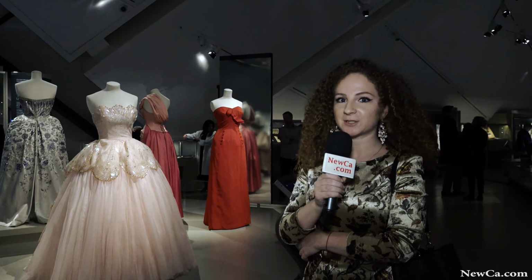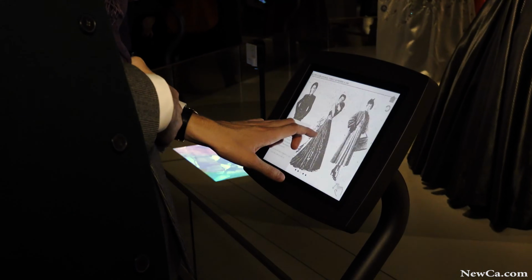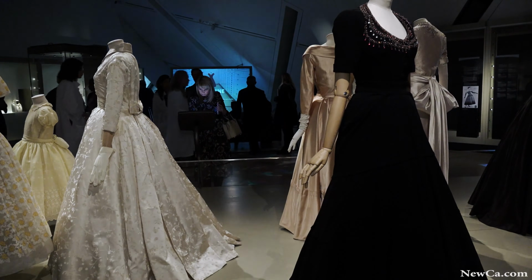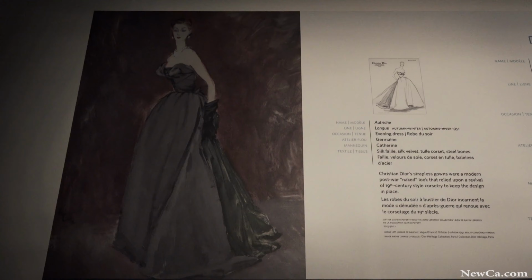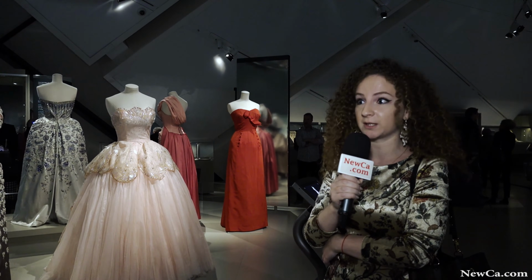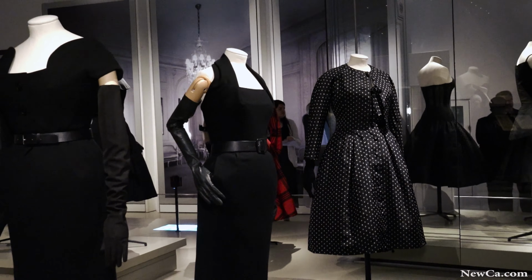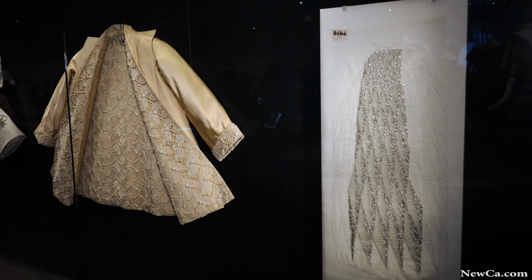I think it's really interesting to see how fashion has evolved since his times, and how it really used to be fashion as art, as opposed to what's happening now. It's really wonderful to see the work, craftsmanship, dedication and passion that he put into his works, and you can really see that he really loved women. I think he really did love them, because the dresses looked amazing and they made anyone look the most beautiful version of themselves, for real.